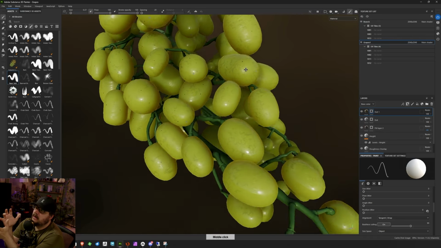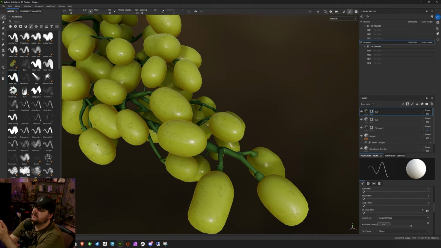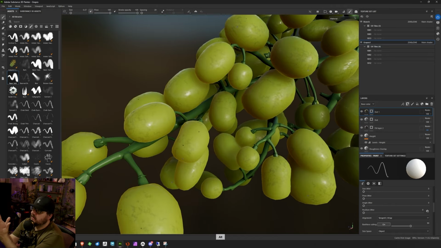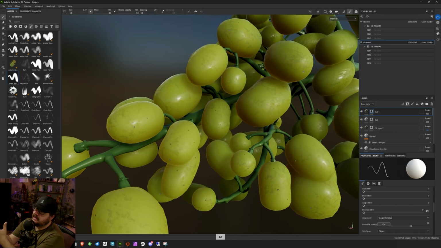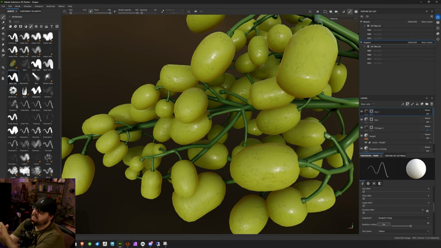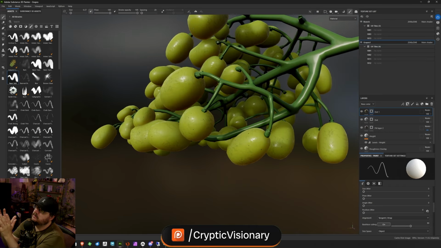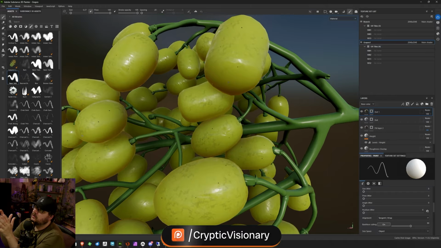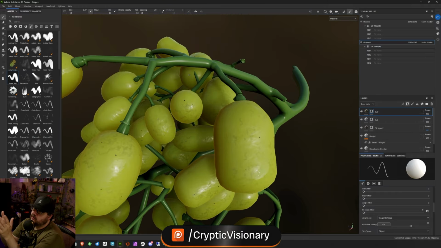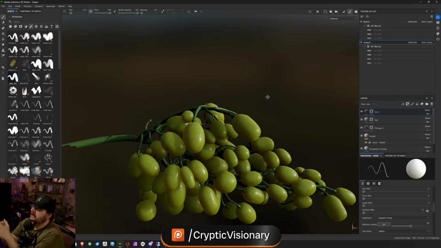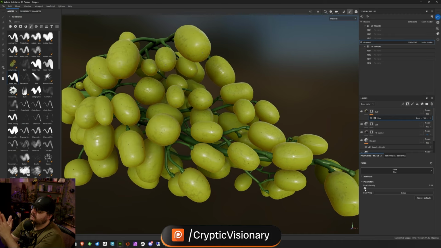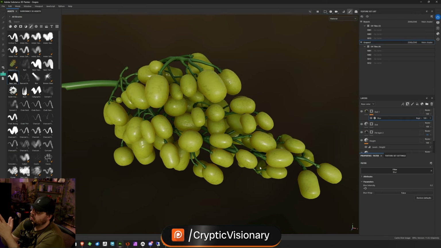So depending on how much of that detail I actually want to shine through, I'll either keep or remove a little bit. But generally this is something I hand paint, just because, again, it's a process I enjoy doing, and I feel like it gives a little bit less of a uniform look. This way I have control over which grapes have what, and it gave me a lot more moving room to work with those.